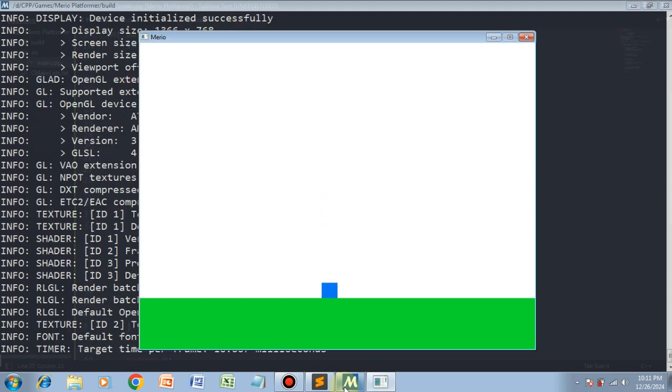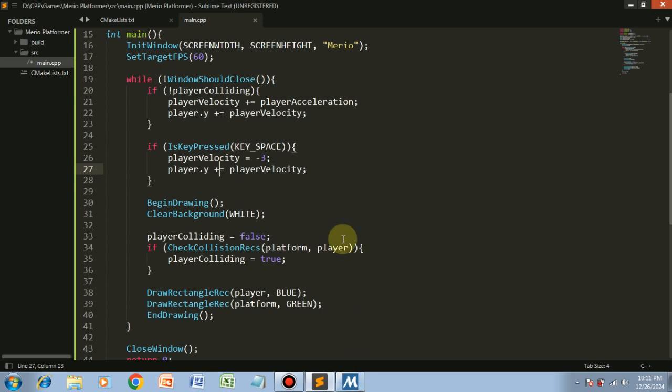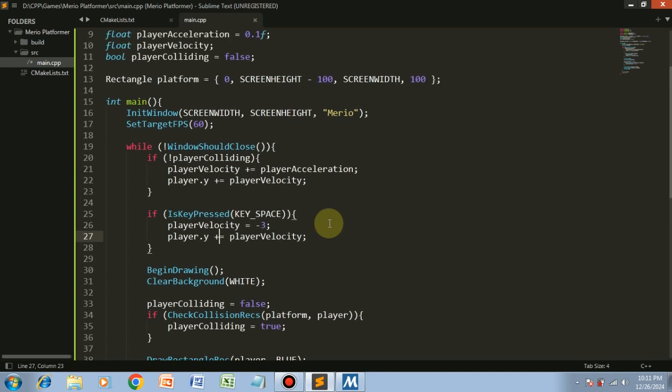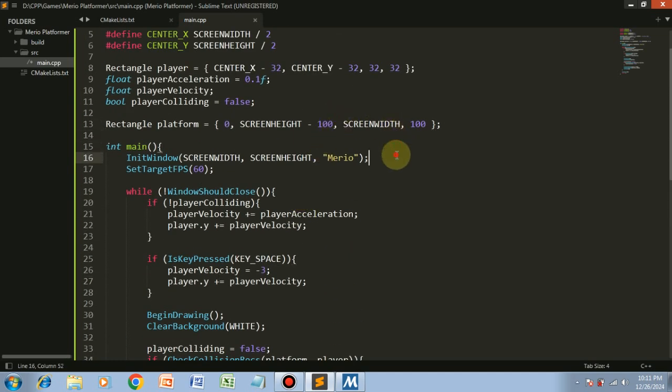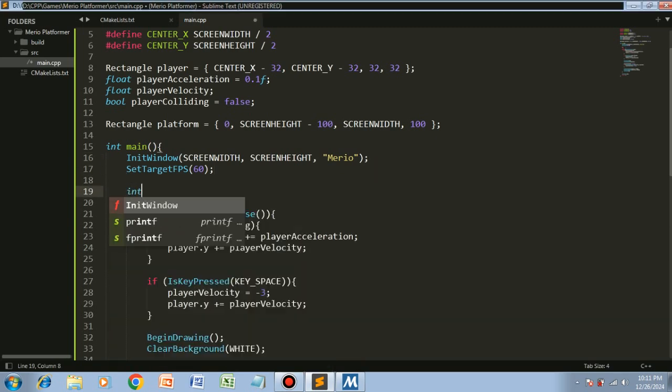Look, now we can jump. We can jump, but we can double jump. Wow. Bravo. So I think the fix to this should be something like this. Make a jump count and set it to 0.